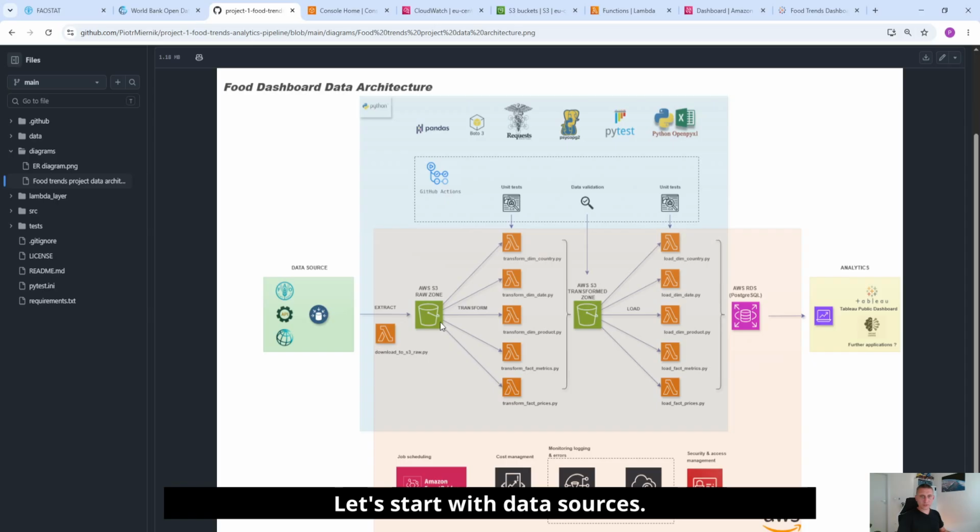Let's start with data sources. As I mentioned before, I have two data sources in the system, the World Bank API and Food and Agriculture Organization datasets. So it's here. Then we have a storage layer. I implemented an S3-based data lake with separation between raw and transform zones, represented by these two green squares.